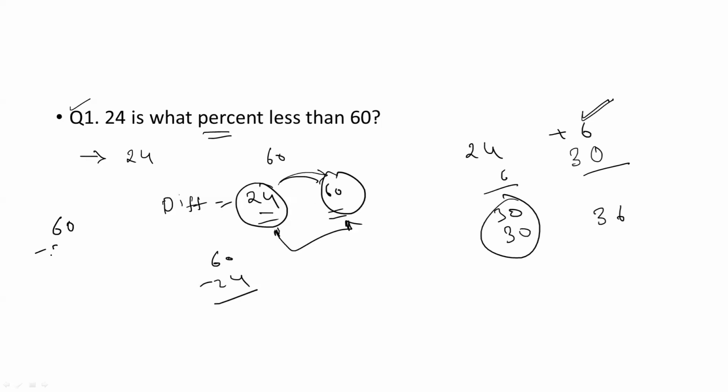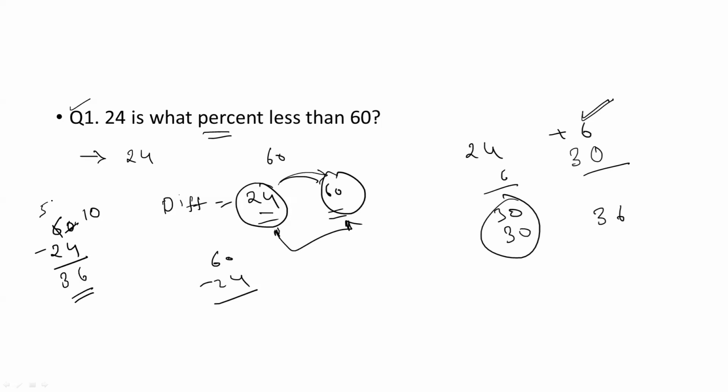This is your way to subtract the things. 60 minus 24. Then what you'll do is cut this 0 and make it a 10. Now you will cut this 6 and make it 5. So 5 minus 2 you'll get 3, and 10 minus 4 you'll get 6.